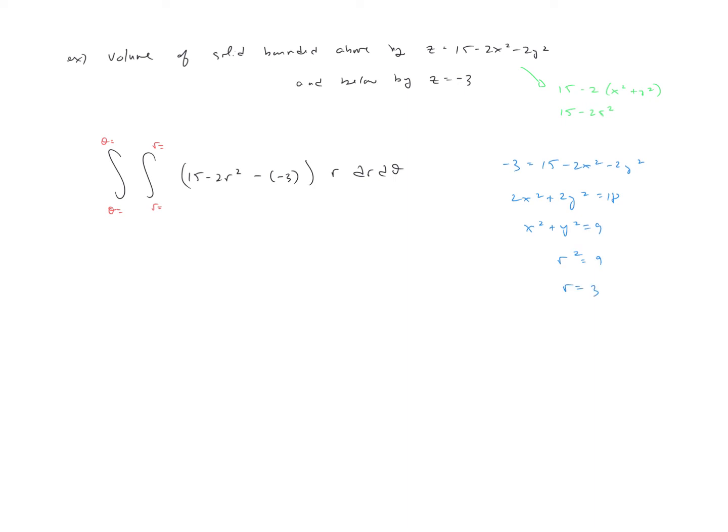So it doesn't really matter how you view the graph. What's going to matter is what you use over here. So we've got a circle centered at 0, 0, radius 3. Therefore, if we sweep this thing out, our r is going to start at 0, and it's going to go out to 3. So the inner would start here at 0 and would go out to 3, and then it would be swept around from 0 all the way to 2 pi. So that would be your setup for that one.